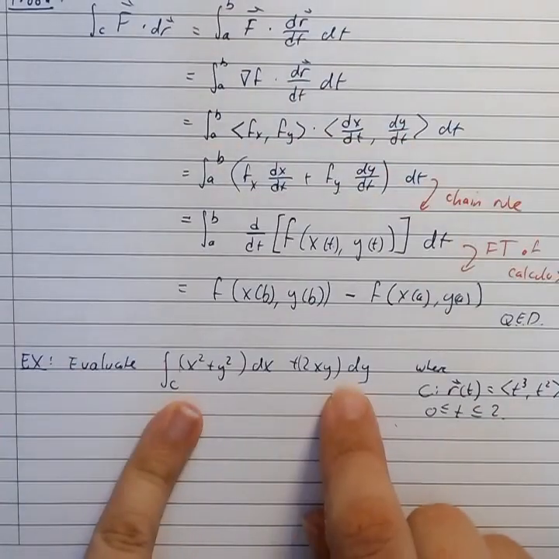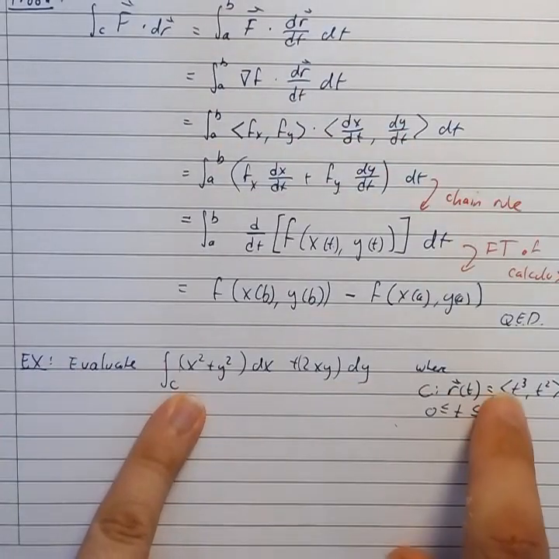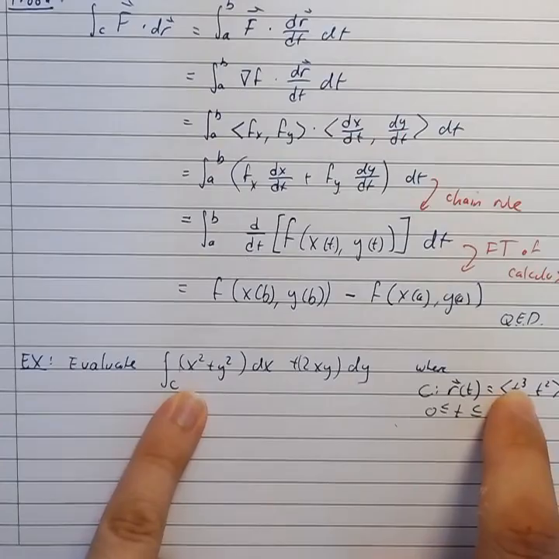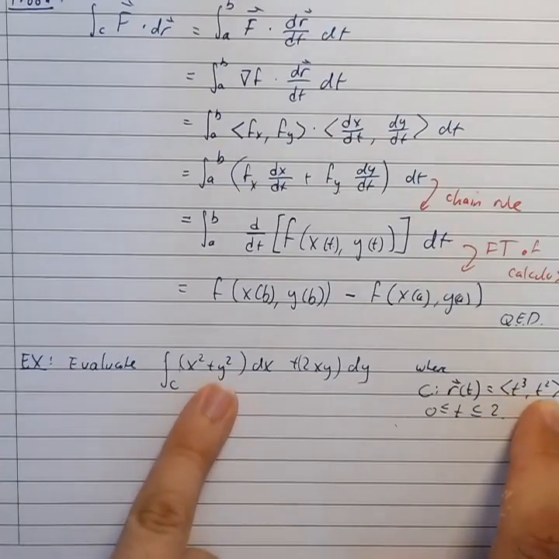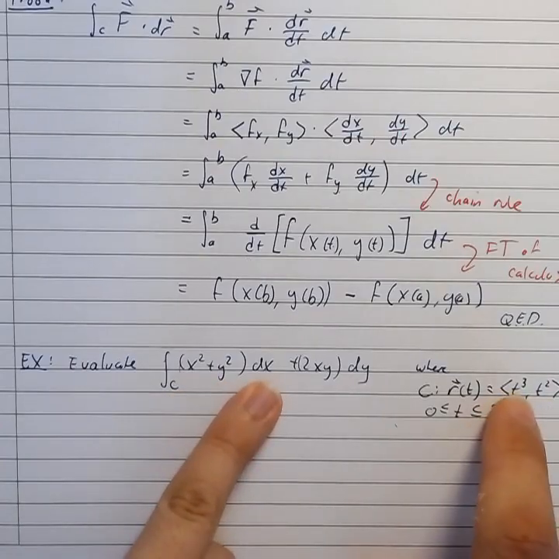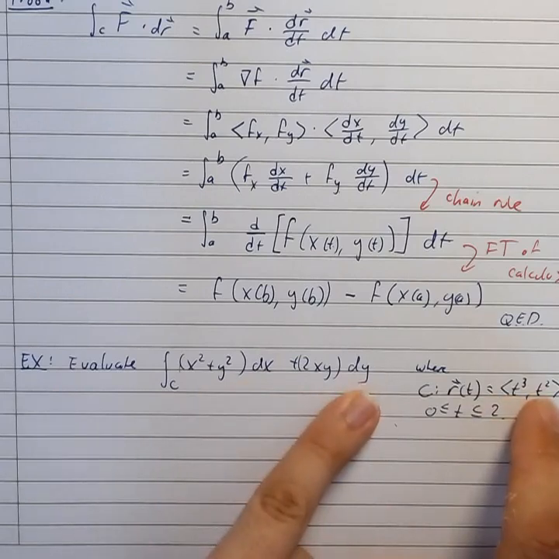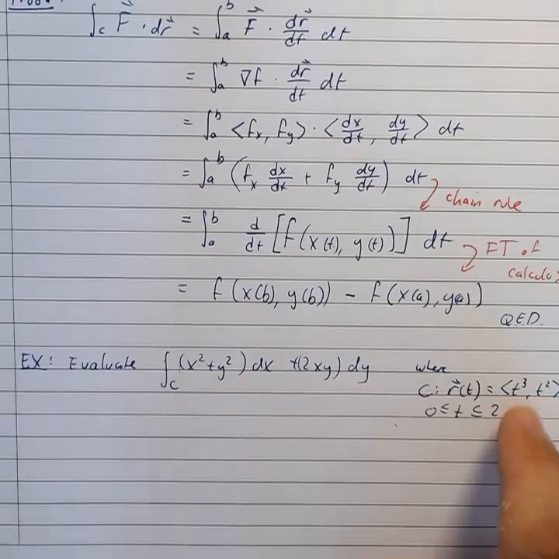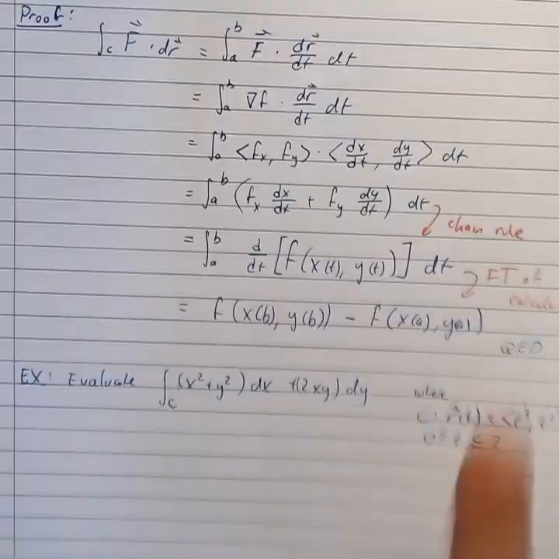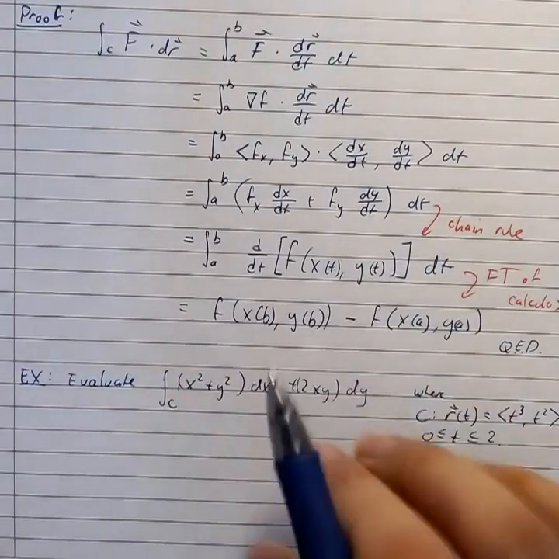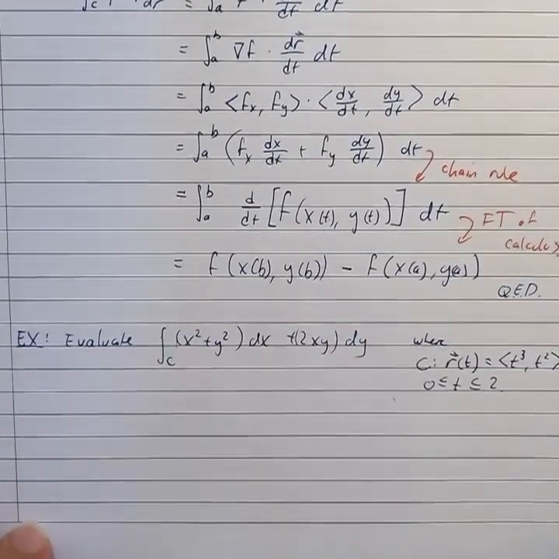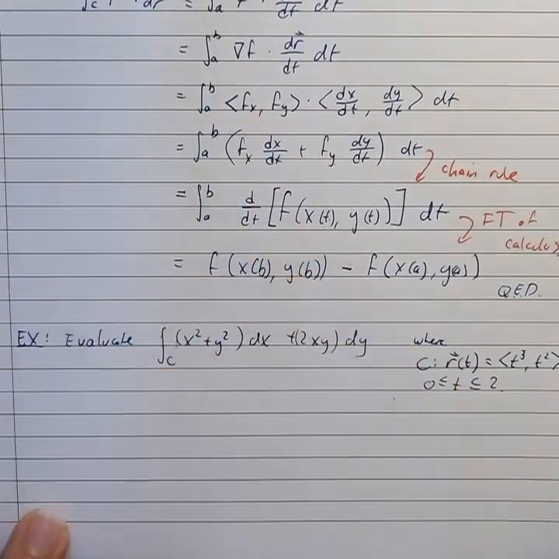We actually have to go back and do what we were doing in previous sections where we would substitute x is equal to t to the third, y is equal to t squared, dx would be 3t squared dt, and dy would be 2t dt. All right? If this was not conservative, then we'd have to do it that way. So first of all, if we're going to use this theorem, we need to check if this is conservative. Fortunately, there's an easy check for that.